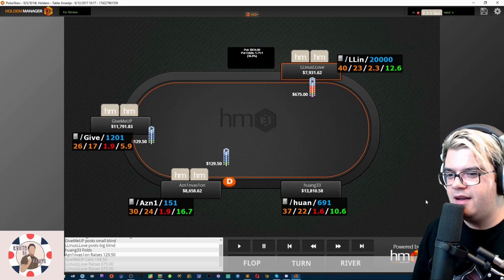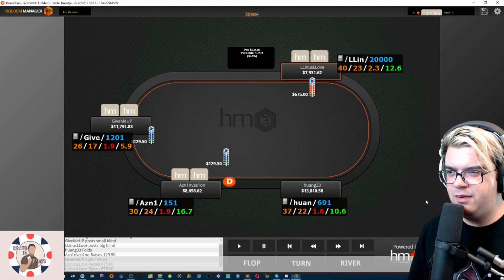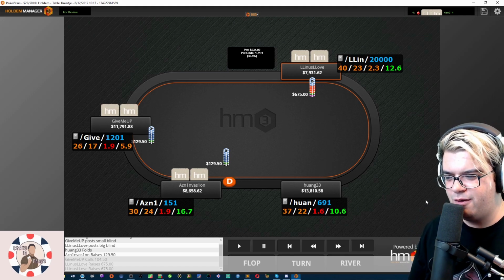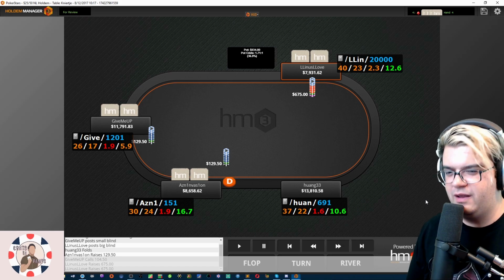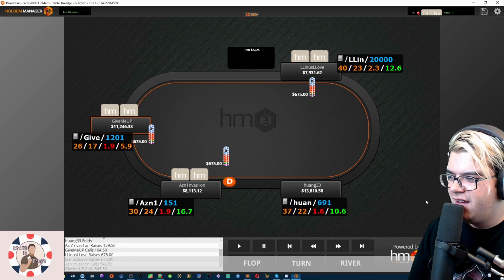Someone asks if Linus is playing 40-23 over 20k hands. Yes, but you have to take into consideration that he also plays heads up or three-handed a lot, so you can't really rely on these stats. I could also hide this HUD. It's kind of irrelevant, but you can also see the whales, like people with 94% VPIP or something, so that's why it helps.